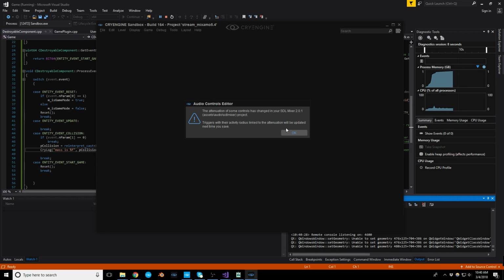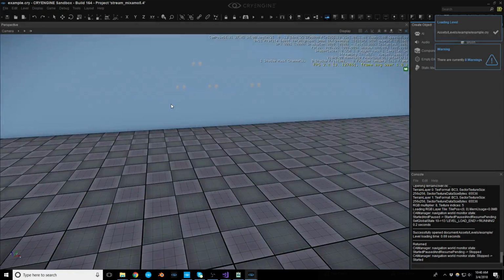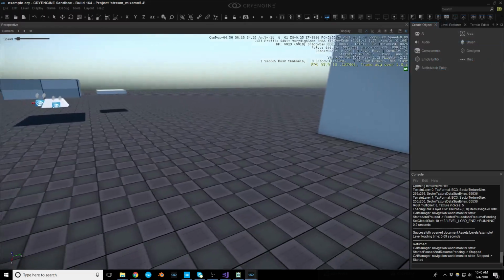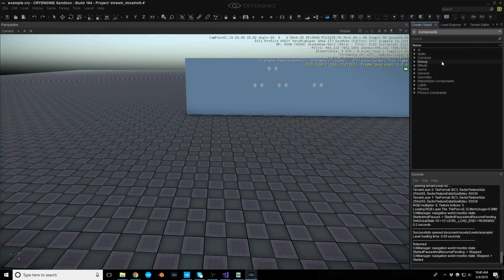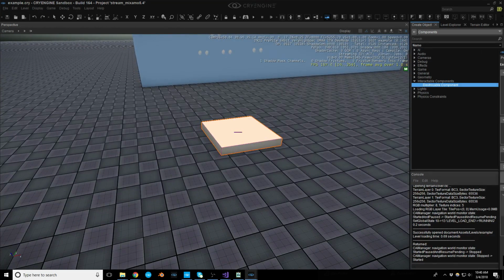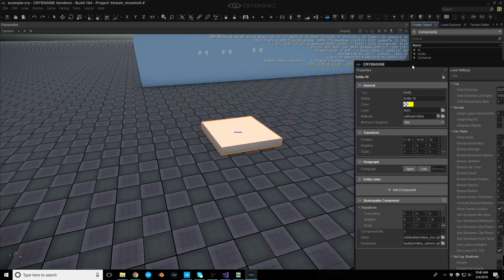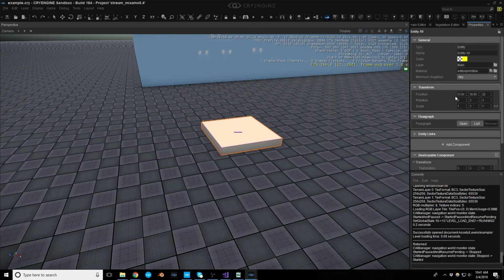Okay, so let's actually do our first test and see if this is actually bringing something in. So let's go to components. We have the interactable components category here, and we have destroyable component. So let's drag one of these guys in, and like we've seen before, let me just bring the properties and place it here in this pane.